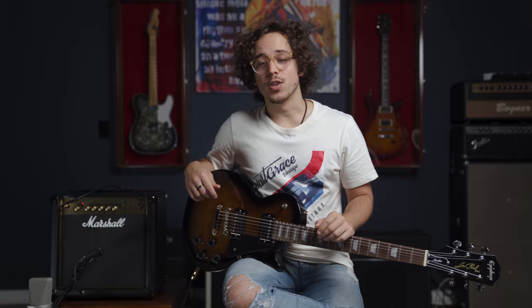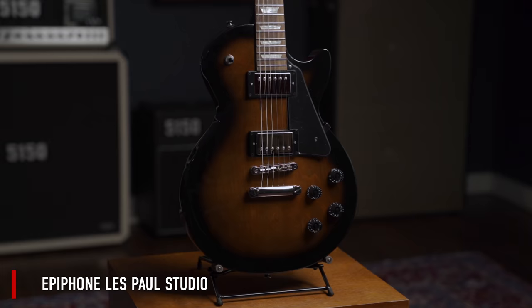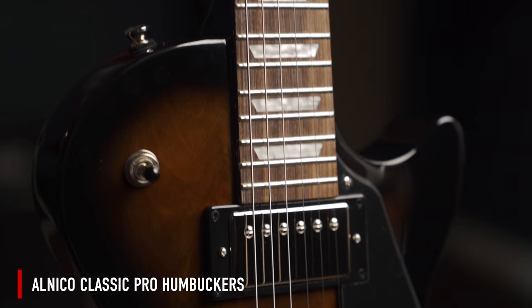So the first setup that we'll be looking at is the most budget friendly of the three options that we'll be showing today. This is an Epiphone Les Paul Studio and I'm running it through the Marshall MG15. And let me tell you, for the rig that it is, it offers so much value. This guitar is incredible. I can speak for everyone in this room that we're all mind blown by how good this sounds. The guitar plays really, really well.